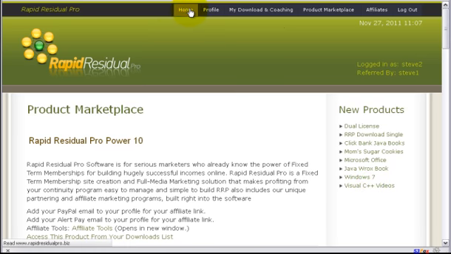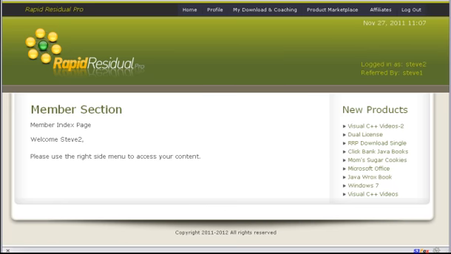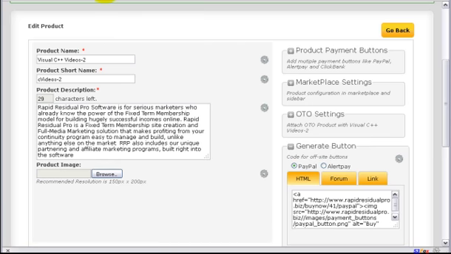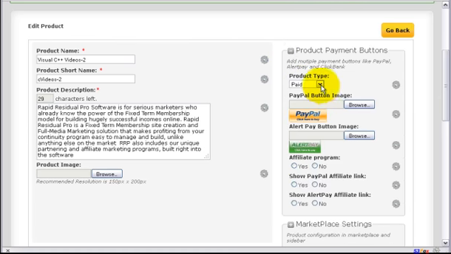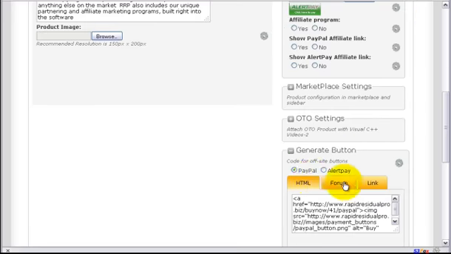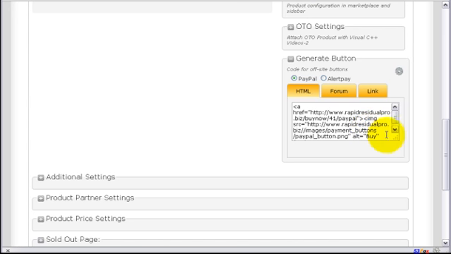Does this make sense? It's an incredibly powerful feature. Very, very powerful feature. And you can do this just by, once you've created your product, you've selected your payment options. Here you select if it's PayPal or Alert Pay. You can create an offsite button for ClickBank as well. Just select ClickBank, and then ClickBank will show buttons down here for you. And wherever you paste that button, that product, it'll take people to either ClickBank or to Alert Pay or to PayPal for the purchase itself, and then bring them back to your main site for the download.